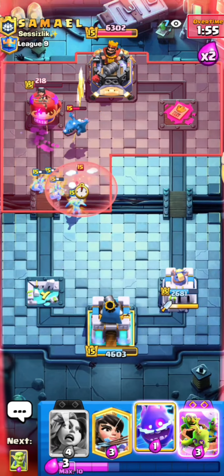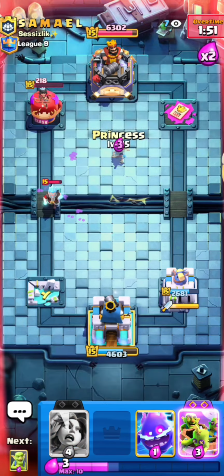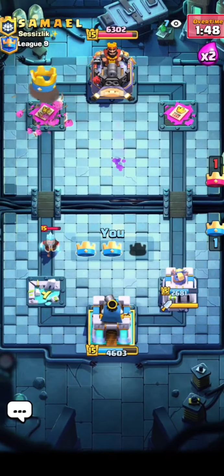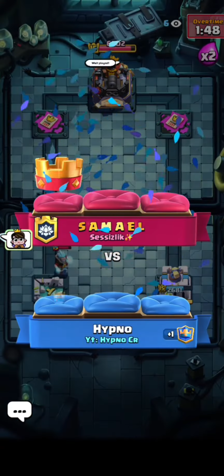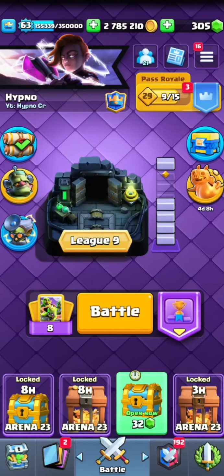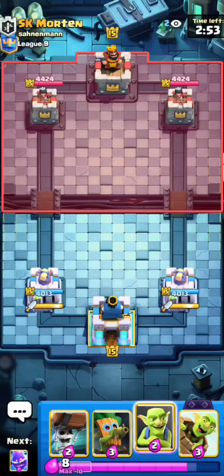He has to defend the Goblin Gang too, and maybe I can snipe that. Okay, now it snipes perfect. And Princess at the Pocket would be enough. I think he won't expect it, right? So I'm gonna play it right here. Okay, perfect. He didn't expect it, so that's gonna be tower down right here, guys. I'm only gonna be needing 2 more games after this to get to Ultimate Champion. So yeah, GG's, and I'll see you guys in the next game.